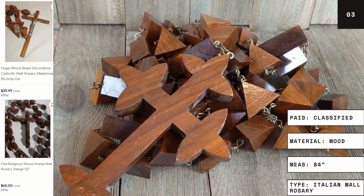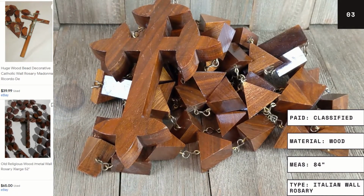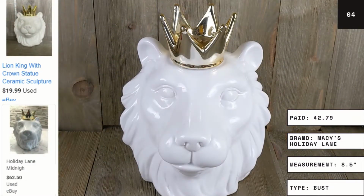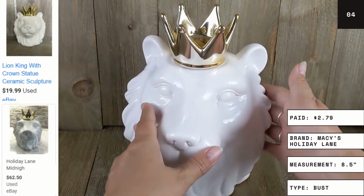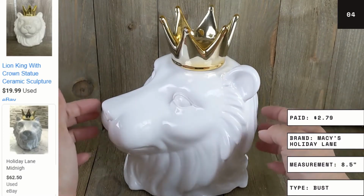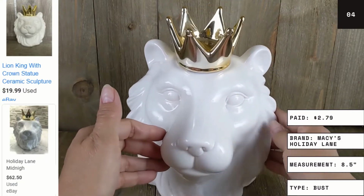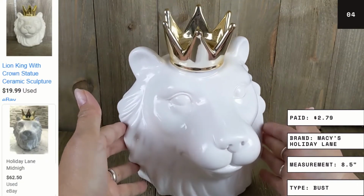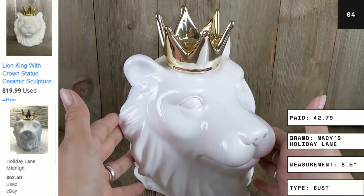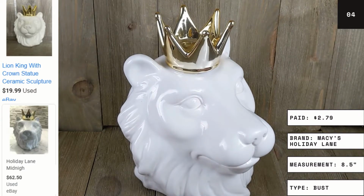Yeah, I'm still taken aback that I found this at a thrift store. But it is really nice. I saw this guy as soon as I came through the door. Oh my goodness. He is so regal looking. I love this. He is a, sounds hollow, so hollow ceramic bust with a gold crown. I love this piece. I love it. Surprisingly, they had him priced at $3.50. So after the coupon, he is a little less than $3.